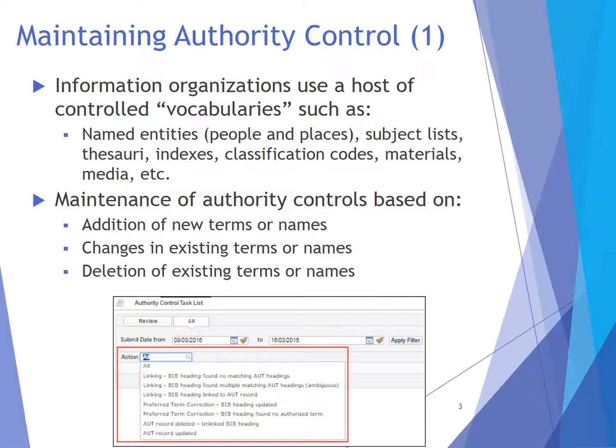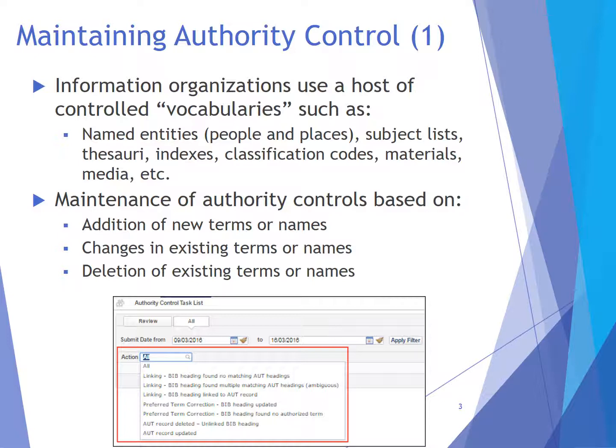Or you may find that there was a mistake in the original entry, that the authority record itself in your information system may not have been complete, or maybe there was a typographical error, or new information is discovered about the individual or about whatever the topic is. And so at some period in time, you will need to go in and update the original authority record that was created.